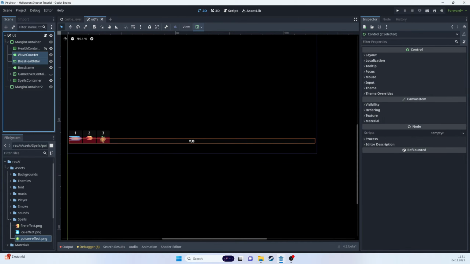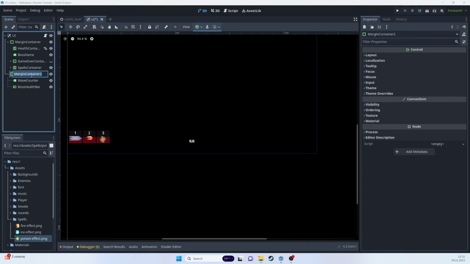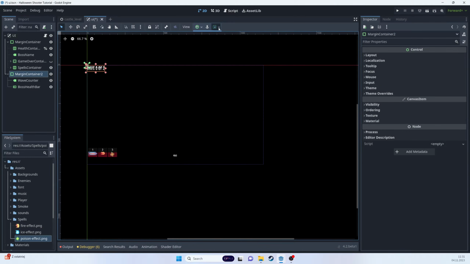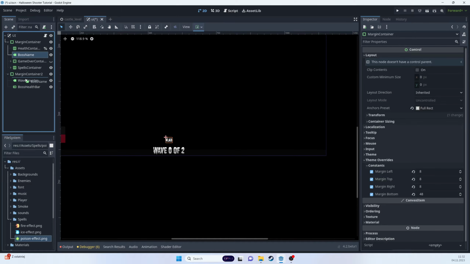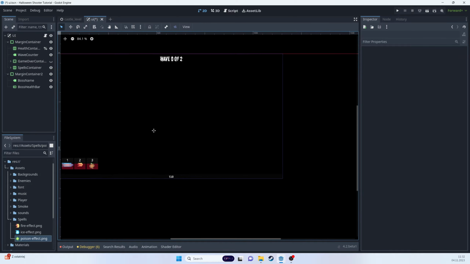Let's move those values here, and let me see, they're here now, and I want them at the bottom. Oh no, sorry, I want them here at the bottom and spread. And I believe that should be okay, but the boss name, the wave counter, can stay at the top.